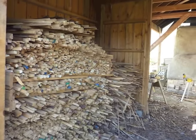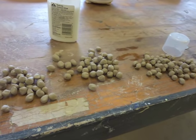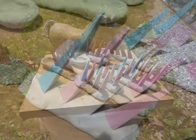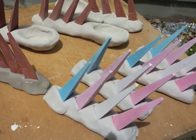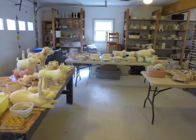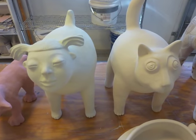The wadding needs to be prepared to keep the work from sticking to the kiln shelf. The cone packs need to be made. They give us critical information about the temperature in the kiln. The work has been made, bisque fired, glazed, wadded, and is now ready for loading.